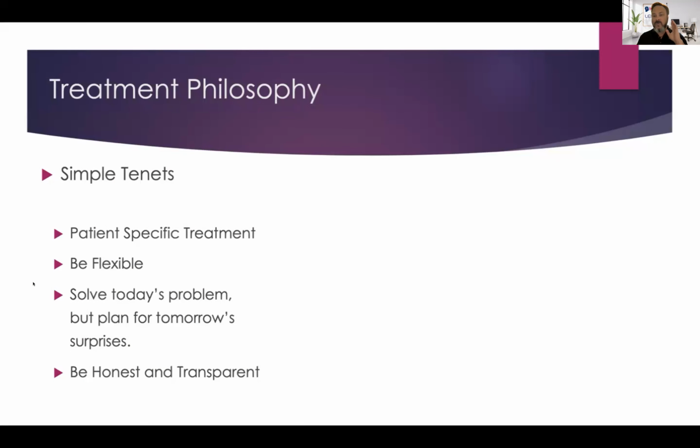I am not one for cookie-cutter treatments that we blanket on top of our patient population. Too often, I find that people go to a webinar and learn about the latest and greatest technique that's out there and decide to use that brush and paint their entire patient population with it. I find that that is a very easy thing to get caught in, but it's something I'm trying to be very mindful of when I speak to people. I like things to be very patient specific, and I don't like to cookie cutter people into one specific treatment modality.